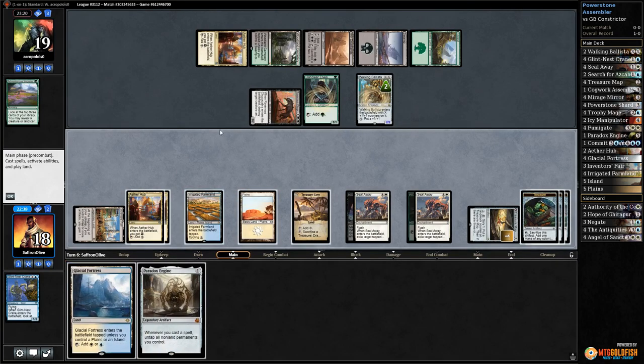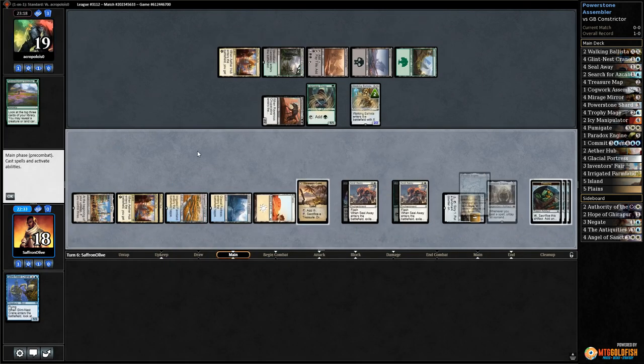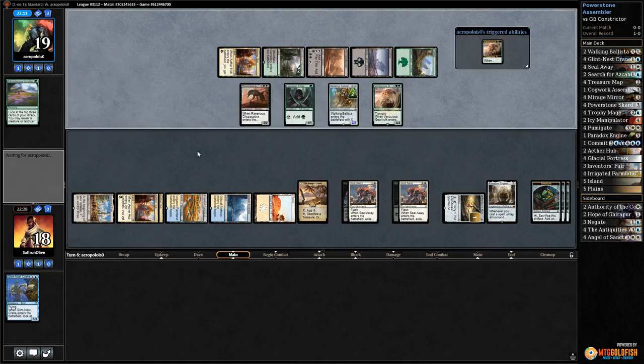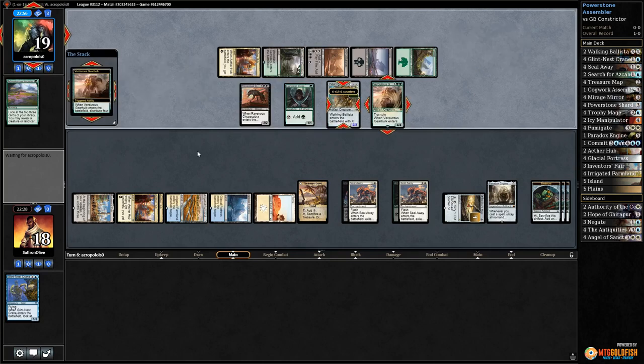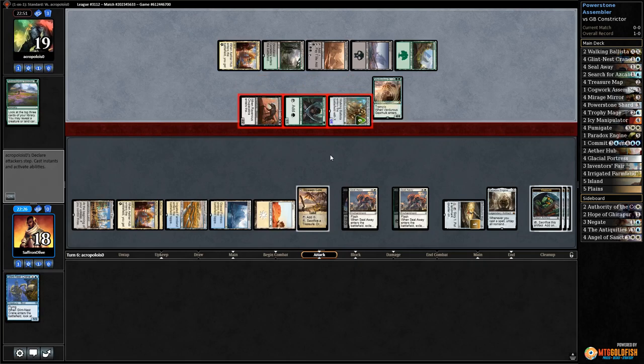Glacial Fortress. Well, play Glacial Fortress. Play Paradox Engine. Not doing a ton at the moment, or actually much of anything. Ugh, there's Verdurous. 6, 7, 8, 9, 10, 11, 12, 13, 14, 15. Well, I think we're at Fumigate or bust now. If they just dump all the counters on Walking Ballista. Yeah. Or somehow combo kill, but that's going to be super hard, even with this Paradox Engine.